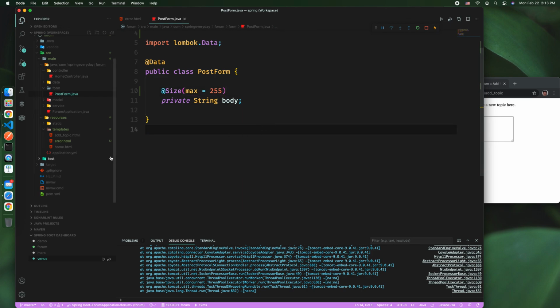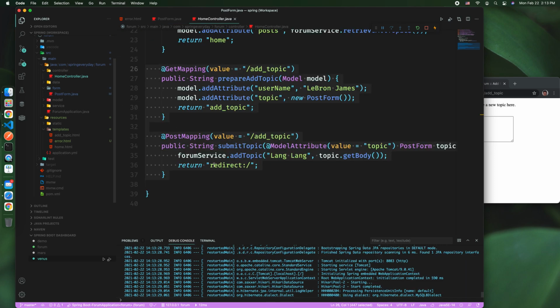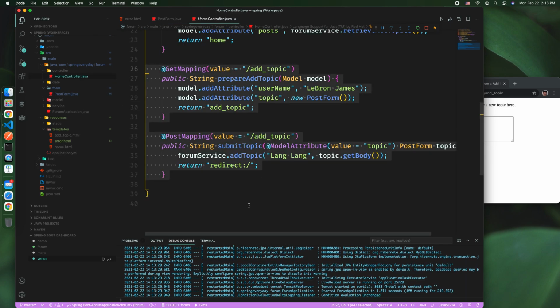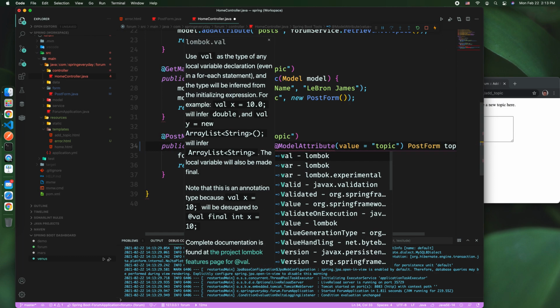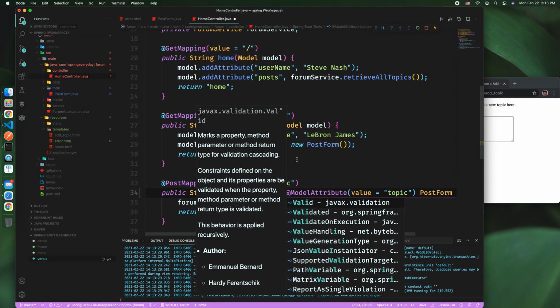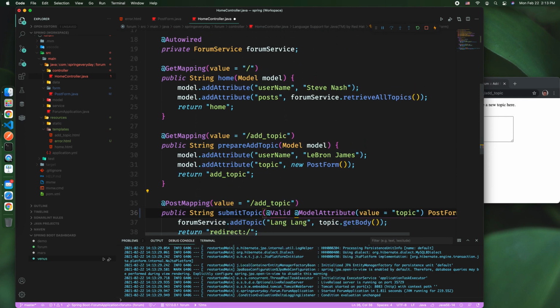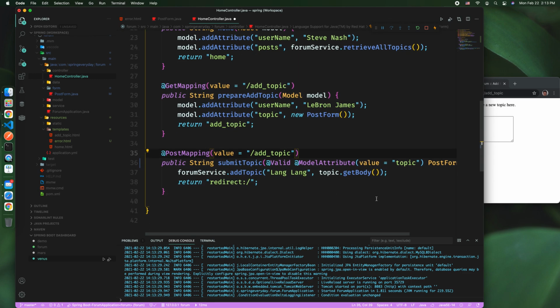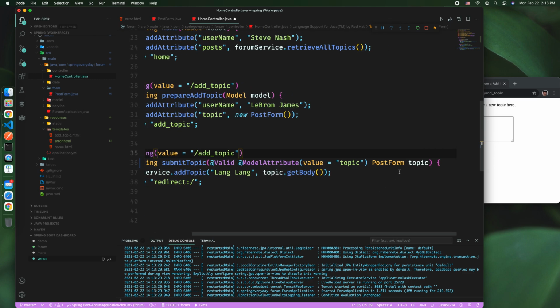And then you take a look. Now you come down to the post mapping and make sure this is valid. So it's a valid topic, and if it's not valid, then you stay in this page.